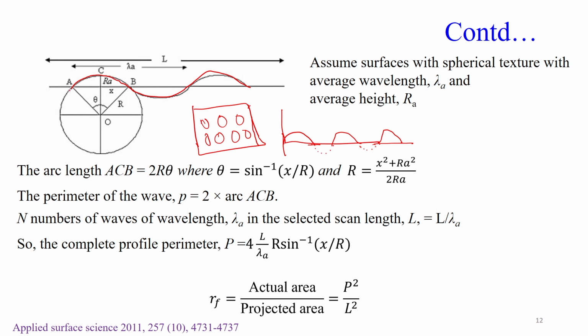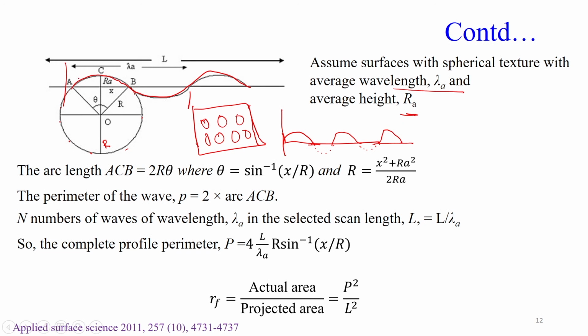So, what we are going to do, this one wave pattern we are going to complete a circle with the radius r. And of course, once you are measuring using some techniques like atomic force microscopy or ellipsometry, the value of R A will be known, the average height will be known. Now, if you consider one wave, as we are considering the wavy profile, one wave average wavelength, we are considering lambda from here to here, we are considering the value of lambda A.